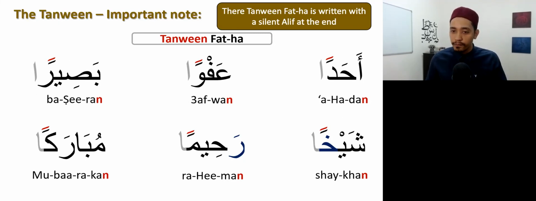So what I'm going to do, we first did the tanween, how it's pronounced, right? And then I added this, because if I added this in the beginning, it's going to be very confusing for those who are learning for the first time. So what I'm going to do is I'm going to edit, when I share the summary of the lesson, all the words with tanween fatha, I'm going to add the alif, and I'm going to make it gray so that you're reminded that it's silent, so that when you practice, that is how you will get used to it. When you start to see enough examples, you will know, okay, just completely ignore that alif.